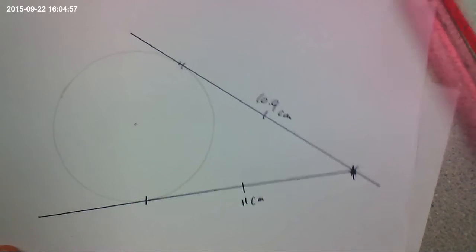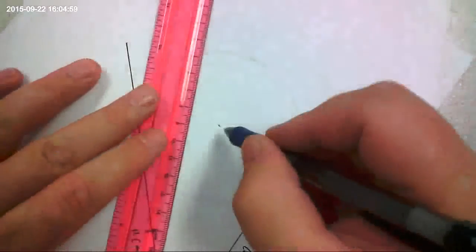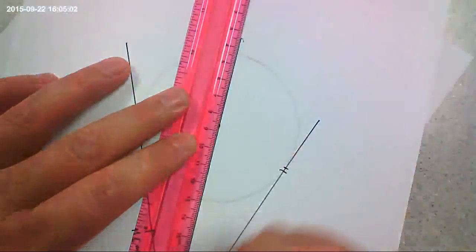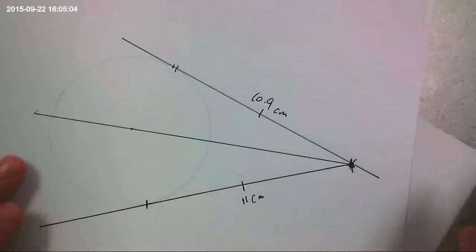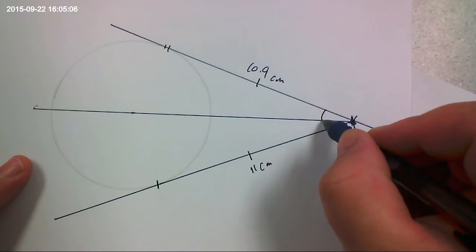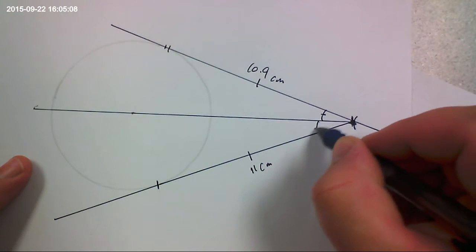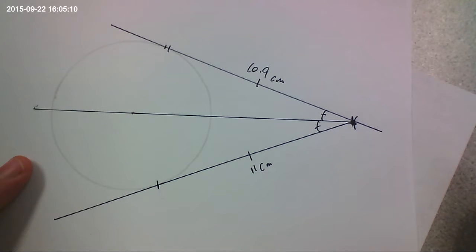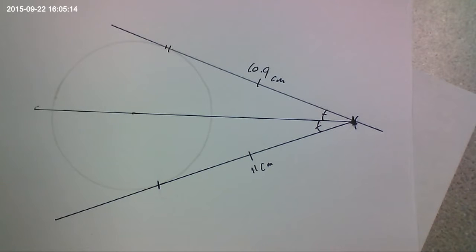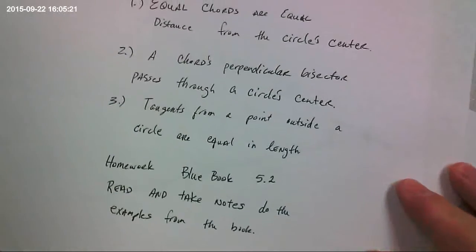The other thing is that we got this line of symmetry right here, which means this angle here will be exactly the same as that angle there, which is pretty cool too. All right, so that was a lot of stuff, and I hope that we covered all of these 3 things for you here.